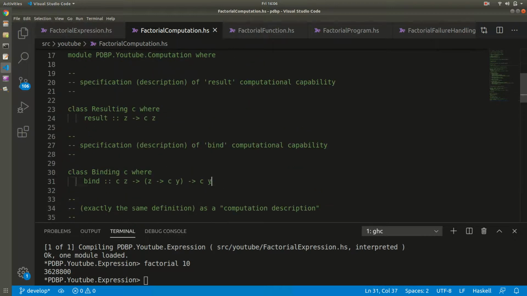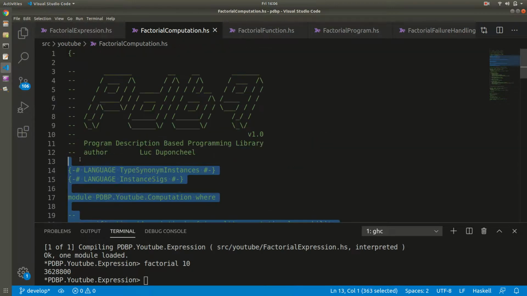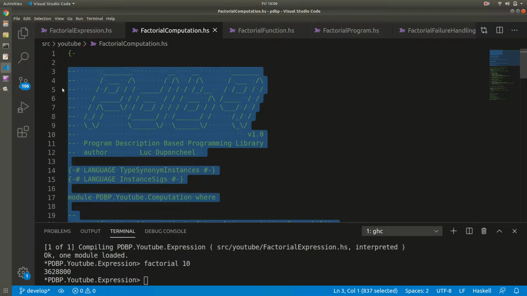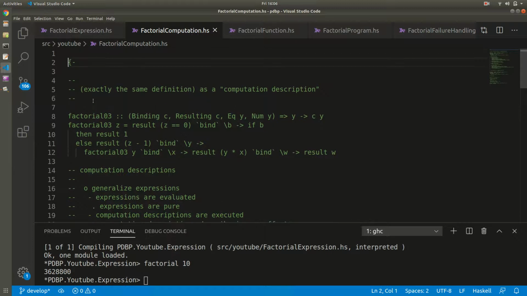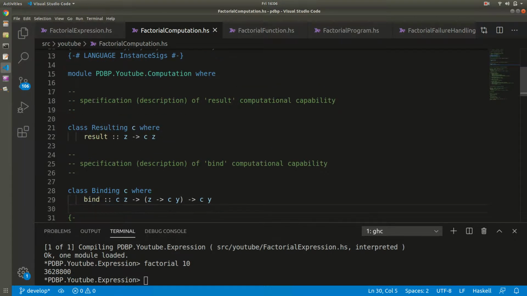How are we going to do that? By actually specifying the essence of expressions. And what is the essence of expressions? Well, the essence, maybe more precisely, of evaluating expressions is that they eventually yield a result, and the result actually kind of encapsulates a value into a computation yielding that result.